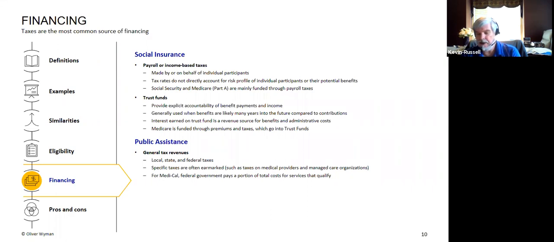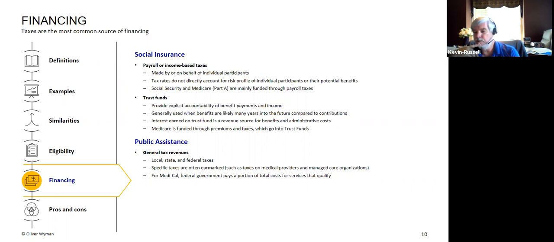Benefits also depend on when an individual elects to begin receiving them. That can be as early as age 62, but the monthly amount is reduced from the primary insurance amount for each month before the normal retirement age. And the benefit is increased for each month that benefits are delayed after the normal retirement age, but only up to age 70. Now, a worker's spousal benefit can be as much as 50% of the primary insurance amount. It's also subject to reduction for beginning to receive the benefit before the normal retirement age.